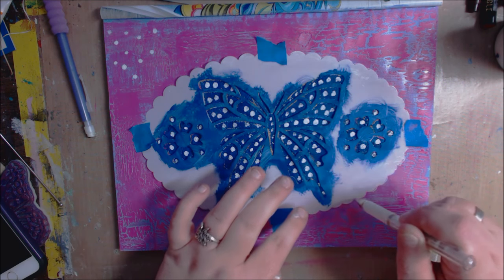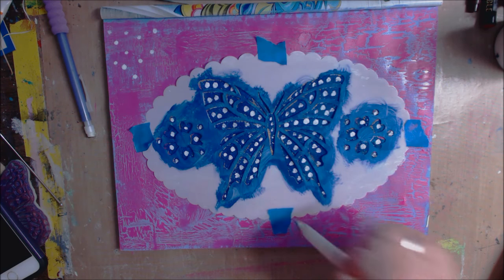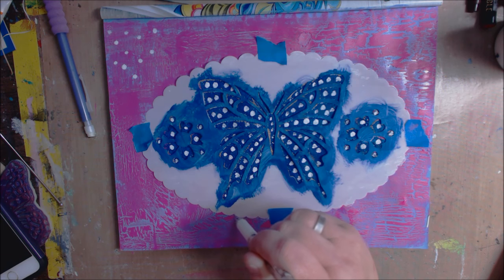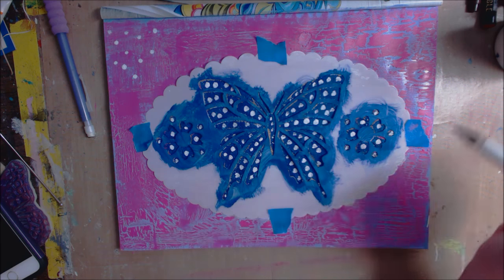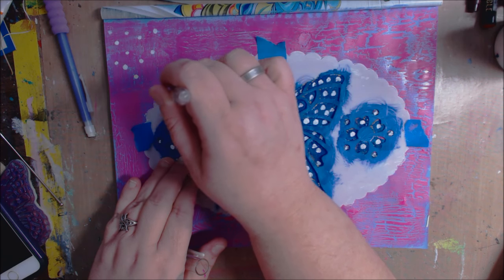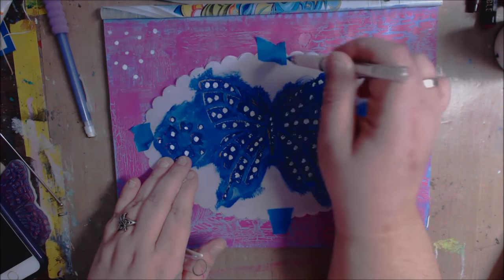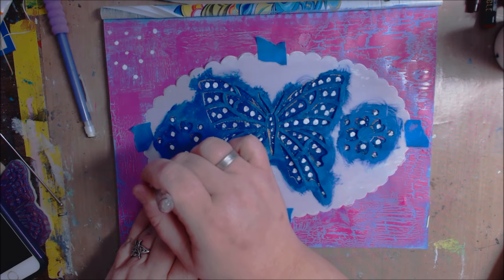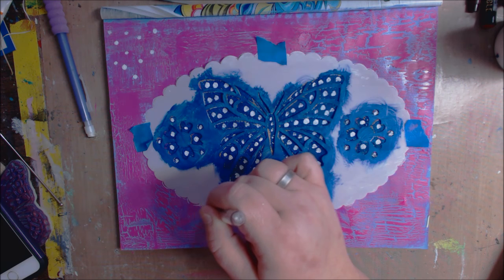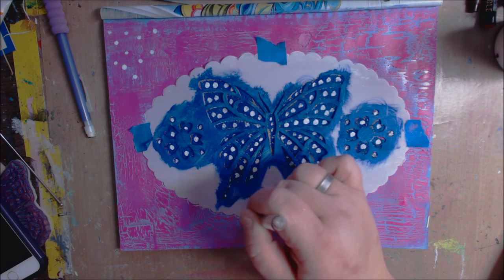It's a little textured, but I'll take the tape off after I get all this done. I don't know if it's continuing to draw or not. Come on, baby. Let's see up here. Might be that the crackle is still a little damp. Plus it's very chilly down here in my room. Let's see here. Here we go. I am loving these pens, really. It's not going right there though.